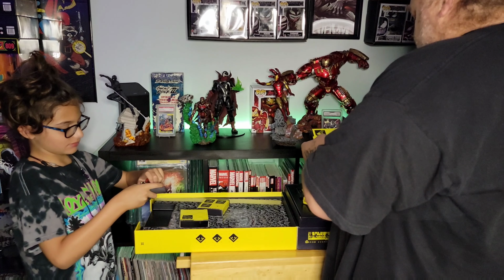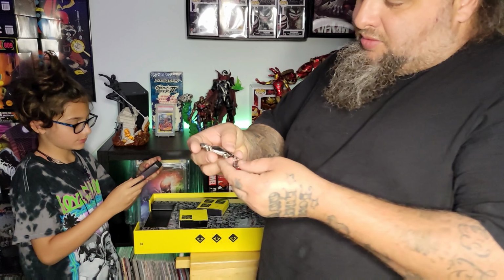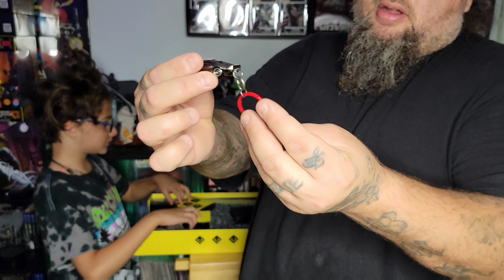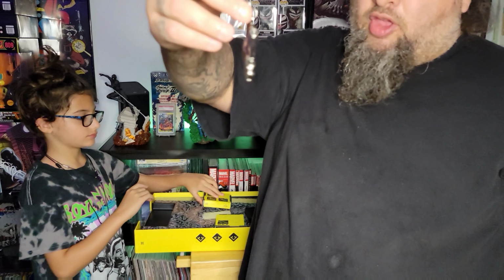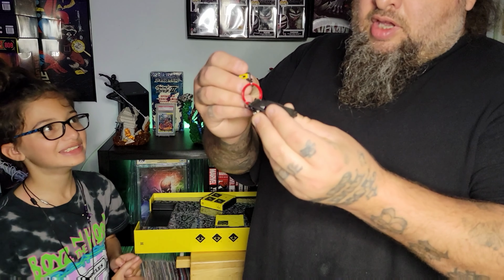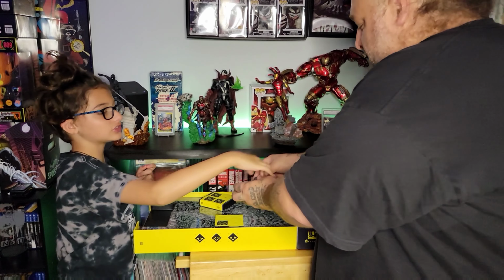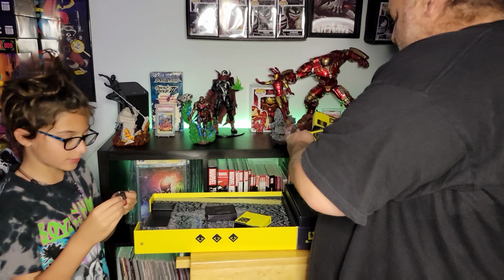What you got there? Oh, a keychain. Nice. Wow. I guess maybe of one of the cars that you drive in there. We have not played this game yet. Yeah, we don't know nothing about the game. The only thing we know is the off-brand of GTA. Yeah, that's what they say about the game. Looks like the Back to the Future car, basically.